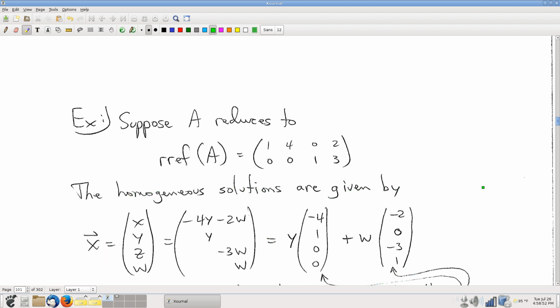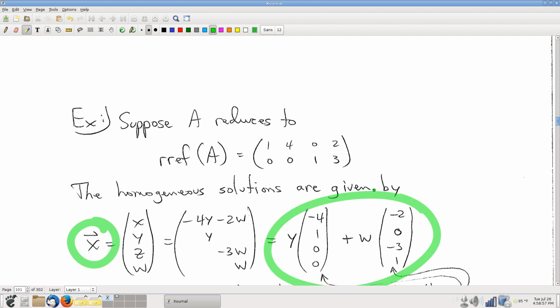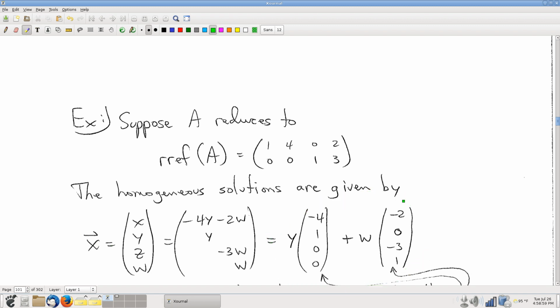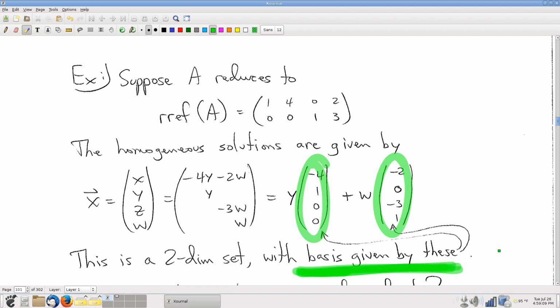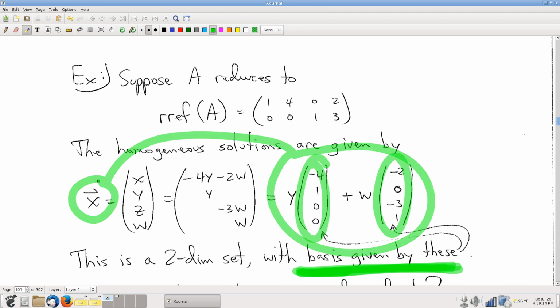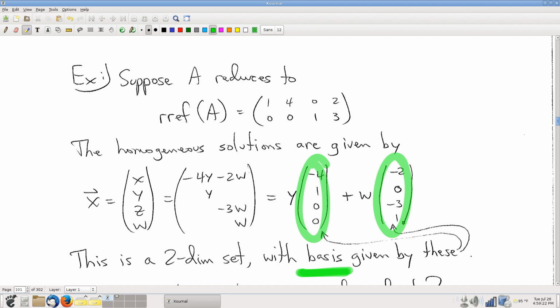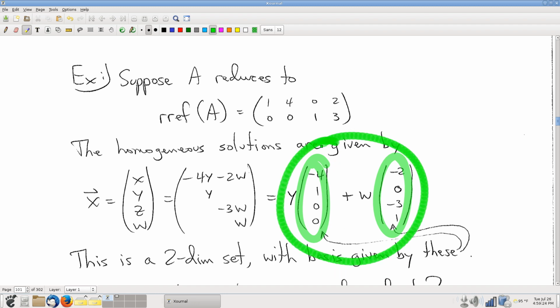Now, that means that our collection of homogeneous solutions is a vector space. How do I find a basis for this vector space? Well, it turns out that these vectors themselves are a basis. How do I know that that's a basis? Well, it's quite clear that that collection of vectors spans the homogeneous solutions. And that's the observation we just made. The looming question is, how do I know that this pair of vectors is independent? How do I know that that list is independent?